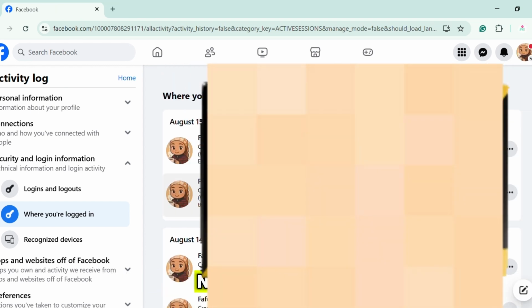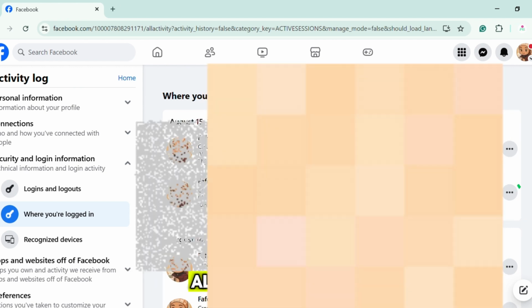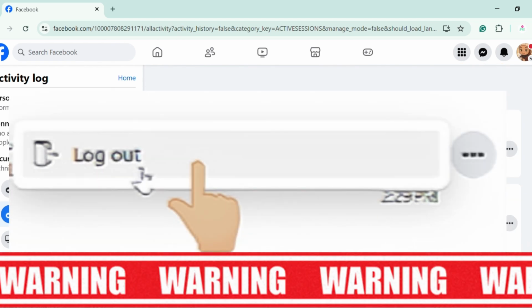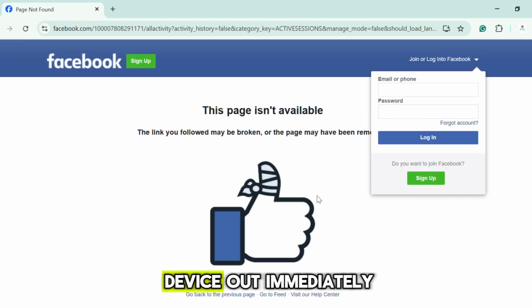Now, if you see something you don't recognize, all you have to do is click the three dots on the right and select Log Out. In that case, Facebook will kick that device out immediately.